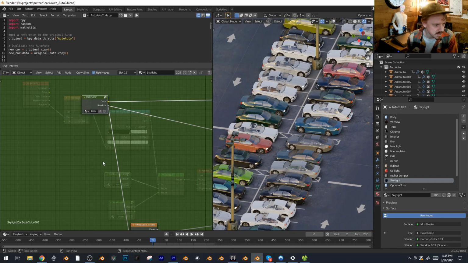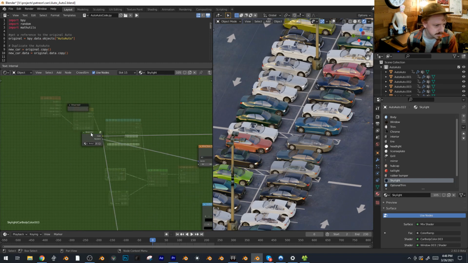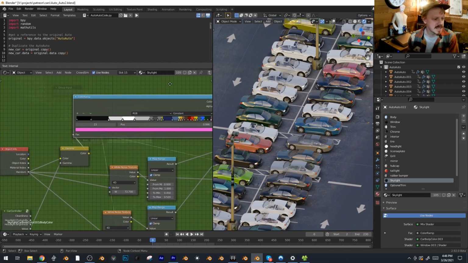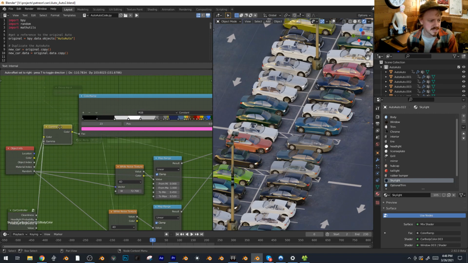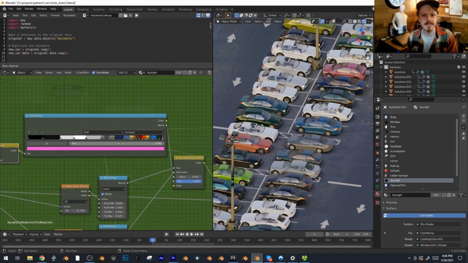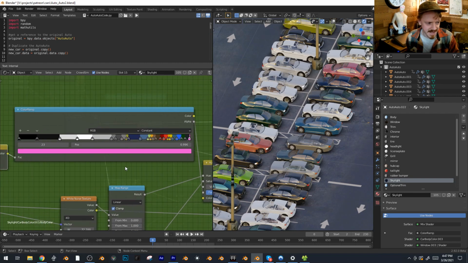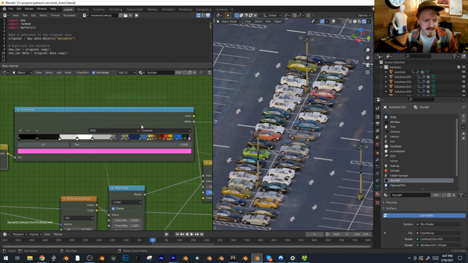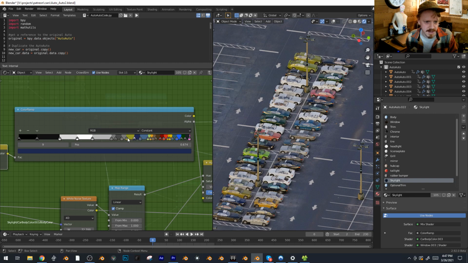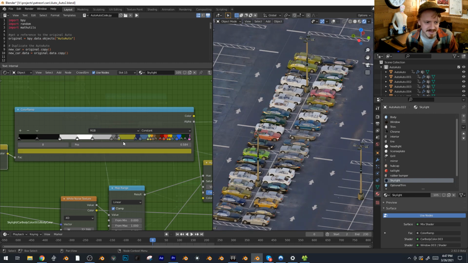And let's go into the car body color here. It's just randomness going into this color ramp node, and I've tried to match the actual probability of cars that are out there on the road. You can see the pink here is only this tiny little sliver at the very end. But if you ever think there are too many colors or something, you can just tweak how likely anything is. Oh yeah, everything's mustard, but you can play around with that.